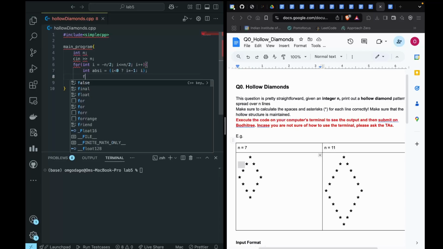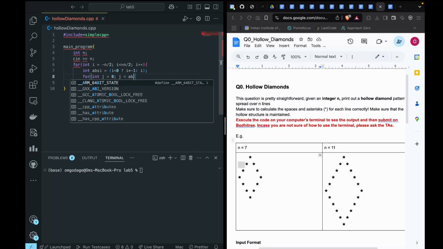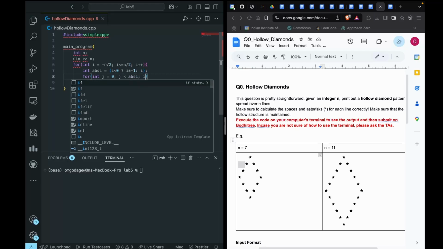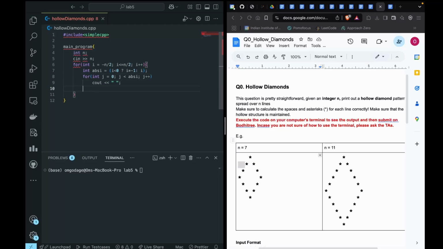And then you write for int j equals 0, j less than abs I, j plus plus, cout space. If abs I equals n by 2, cout star.